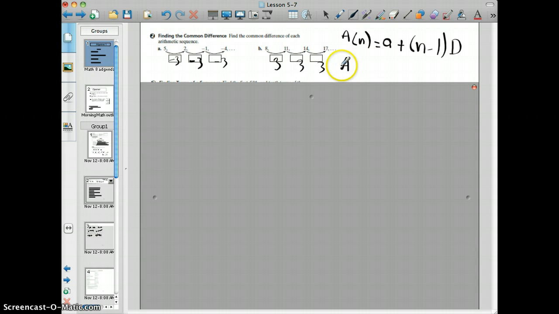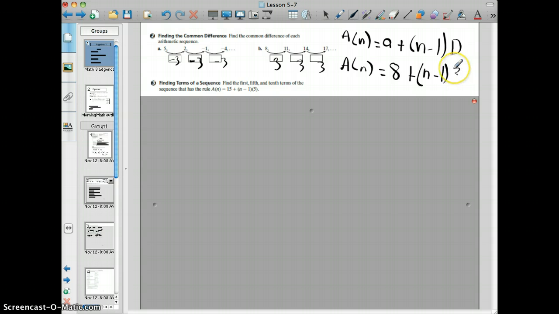So we can write our arithmetic sequence of a of n equals our starting value of 8 plus, that's the first number, okay? And notice we have the n minus 1 because we're already taking care of the first number, the first term in the pattern over here. That's why we need the n minus 1. And then we're going to multiply that by the common difference of 3. So now we have a great equation that I could ask you what the 99th term in this arithmetic sequence was, and you could tell me that by plugging in 99 for n, subtracting 1, multiplying by 3, and adding 8, and that will give you the number of that term.